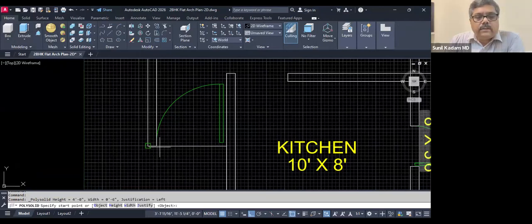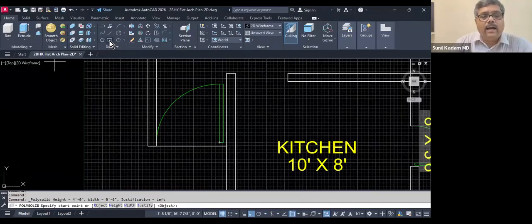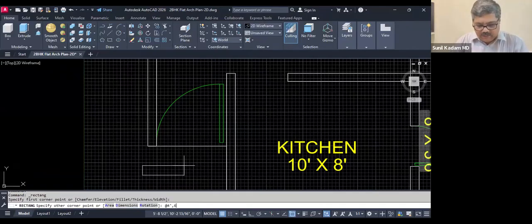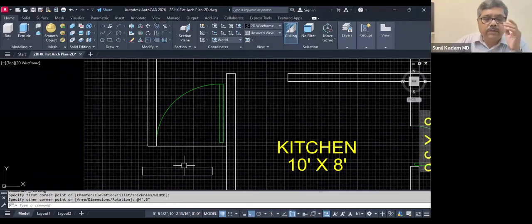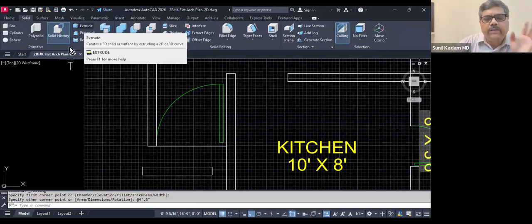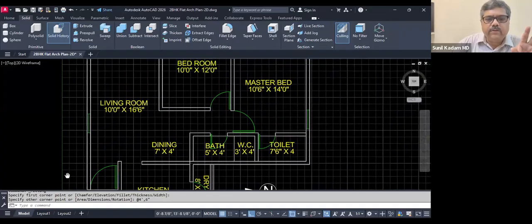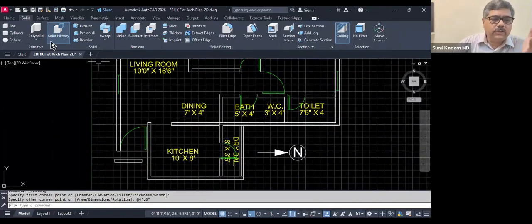Okay, so I go back to this, then I'll go to home. I don't want to use polysolid in this case because now I will create a solid from a rectangle. I'll create a rectangle. So what is the rectangle size? I'll create a rectangle 4 feet by 6 inches. Now this 4 feet 6 inches is created on the ground. Now in solid, I will extrude it to 3 feet.